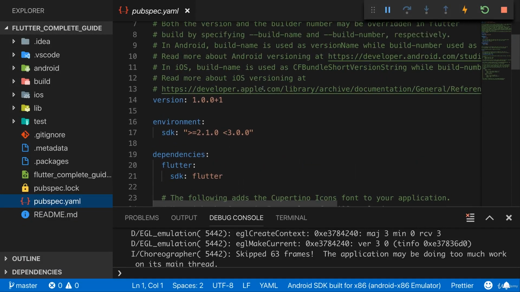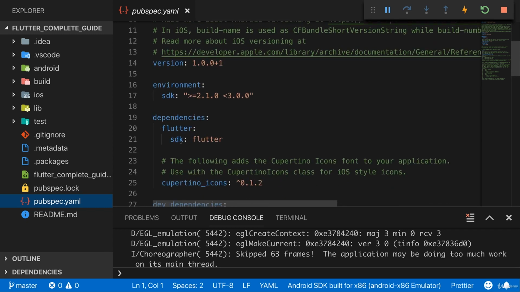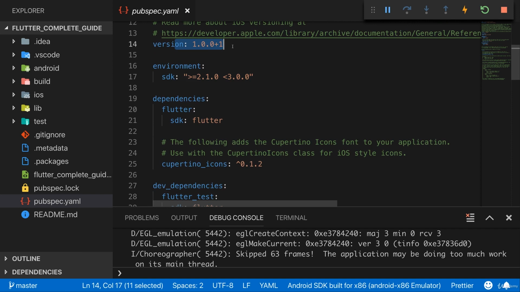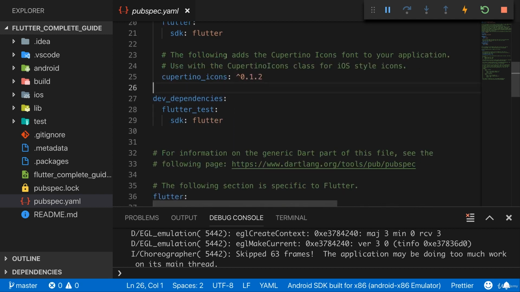Basically what you have here is code written in YAML, which is a certain format for structuring text files, where you use indentation to express how code works together. And here, for example, we're right now specifying with which start version this works, which version our application should have, also which other third-party packages we might be using, like here the Cupertino icons, which allows us to use certain iOS styled icons in the application, and we'll add other third-party packages throughout this course.